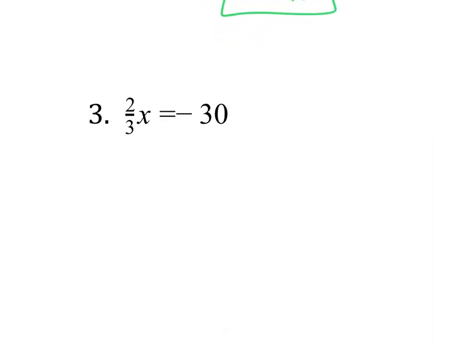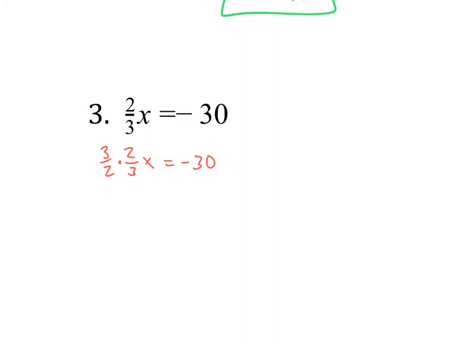When we want to get rid of a fractional coefficient, what we want to do here is multiply by the reciprocal. What I mean by that is the reciprocal of a fraction is just the inverse of it. So you put the numerator in the denominator and the denominator in the numerator, and you'll see why this works out. If we have 2/3 x equals negative 30, and we multiply by 3/2, we don't want to try to divide by 2/3 because if we're doing that in our calculator, it's going to give us maybe not quite the right answer.